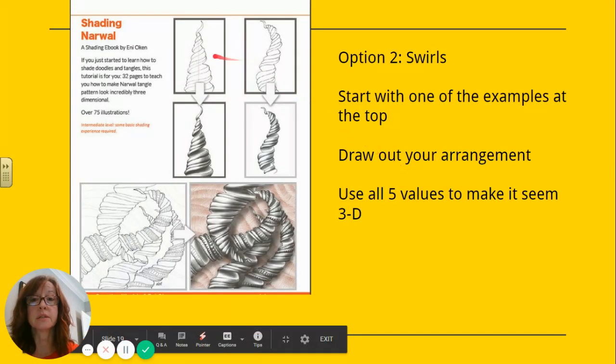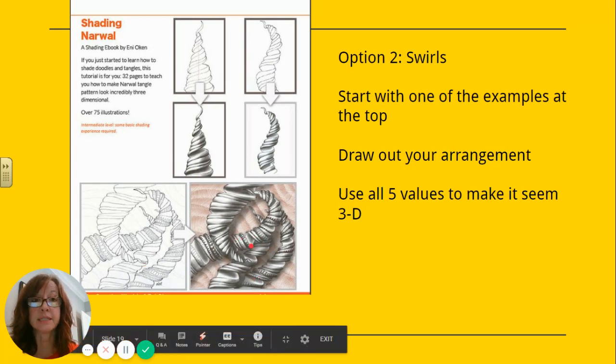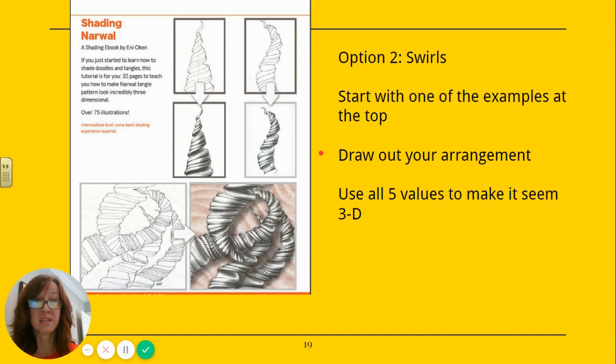Option two is swirls. Now this one's a little bit more complicated. If you kind of follow these basic starting points to get the swirled shape, and then if you go back and you add the shading, it'll make more sense. So these are some examples on the bottom where they've even added texture and shading with that. So those of you that are already skilled at just basic shading, this would be a great thing to try and kind of challenge yourself. How can you make it seem like it is wrapping and swirling around? If you notice, the shading is heavier on one side because of the light source, and then there's just little bits on the opposite side to make it seem like there are those indents.